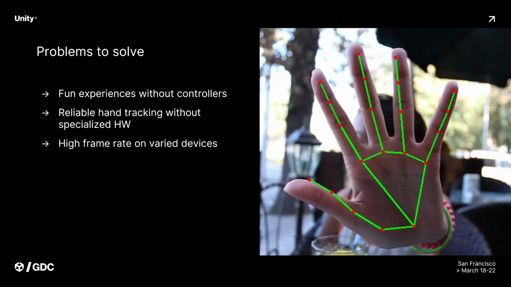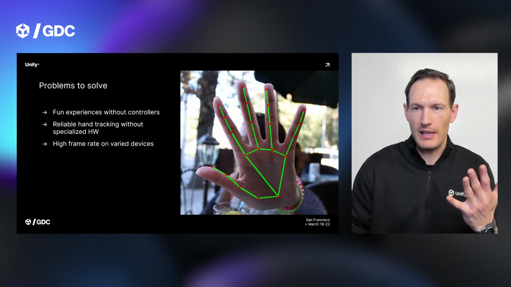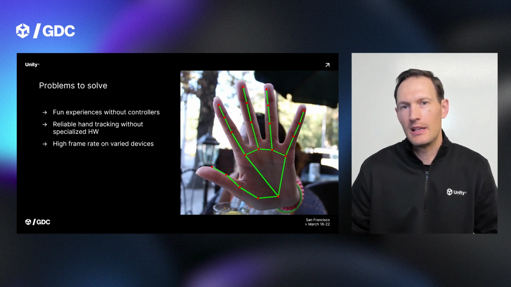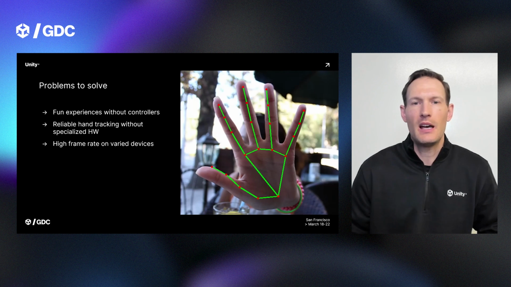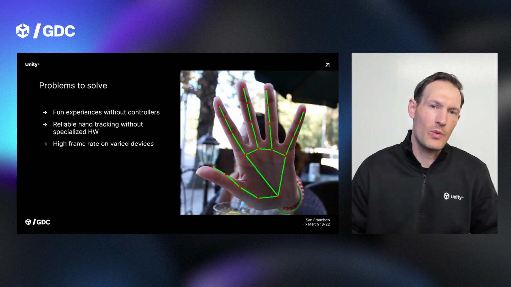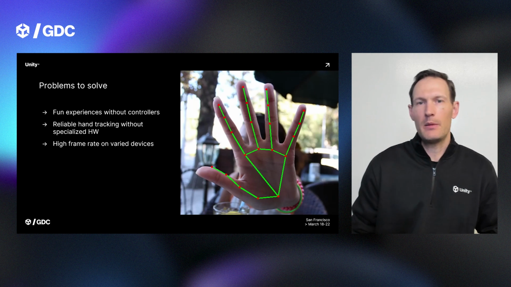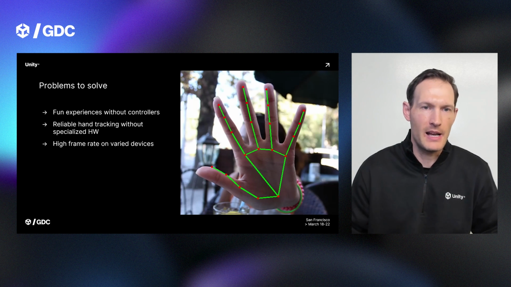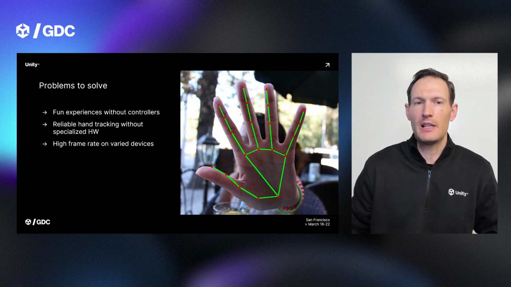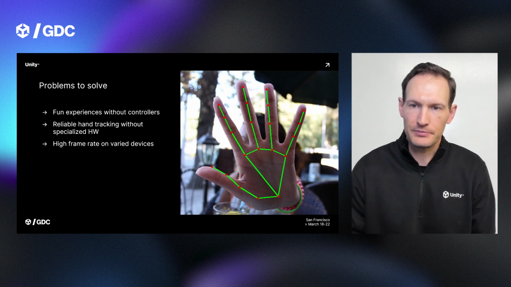Of course, it needs to be fun. He doesn't want to use controllers, and so you need some way to detect gestures in the game with your hands. Now, we've all played some gesture-based games in the past, things like Xbox Kinect, the dance pad on DDR, but these all have one thing in common: they required some special hardware or sensors to use. Wouldn't it be really nice to be able to do this without special hardware or special API integrations that are different per platform? So that's the idea. Can we get some really reliable hand tracking with just the native camera that's shipped on every device that's out there?